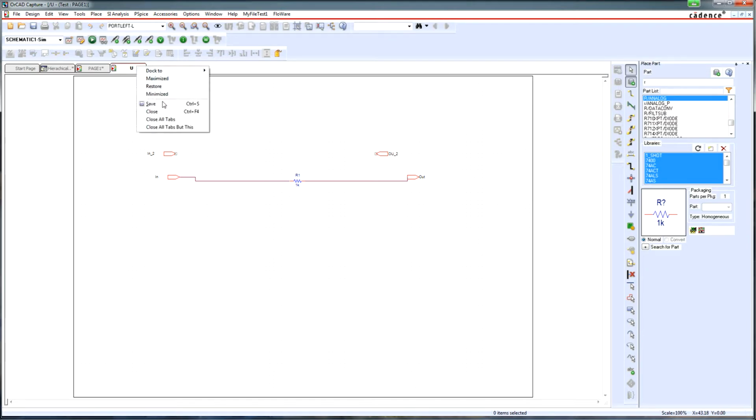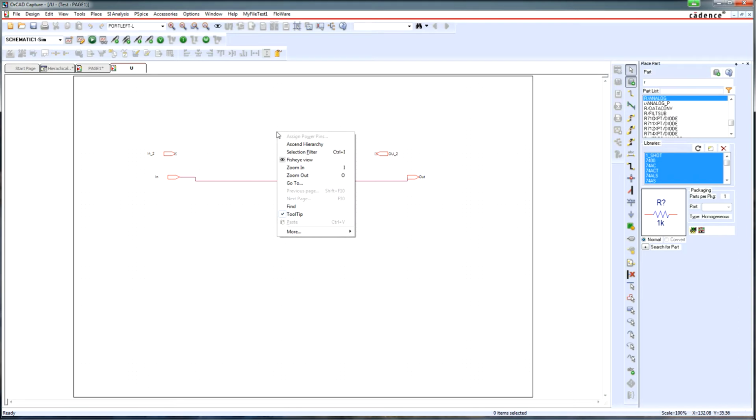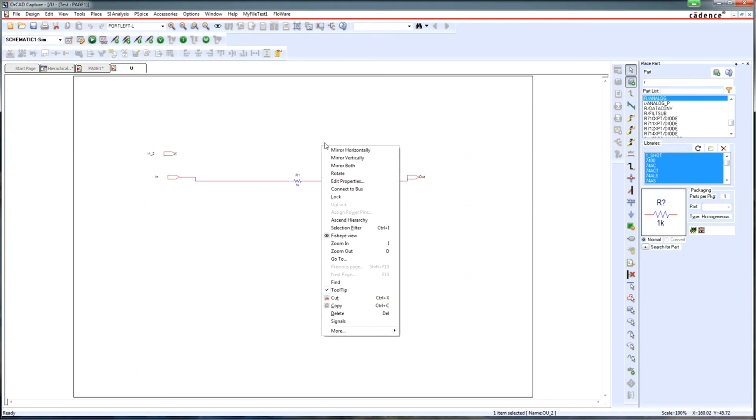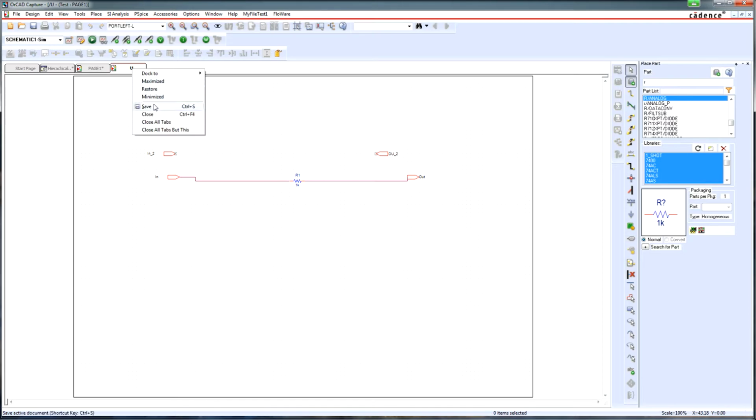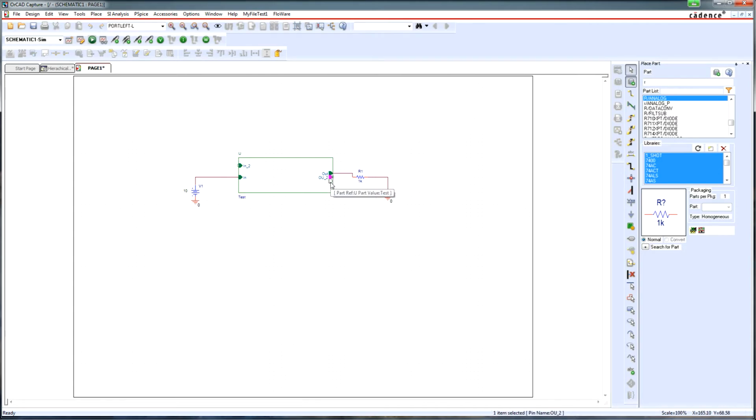And if I close here, of course it is not defined, but being here, if I click with the right mouse button, there is also the possibility, right mouse button, synchronize up, and automatically the pin 2 is already defined here.